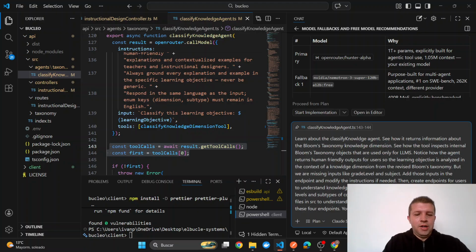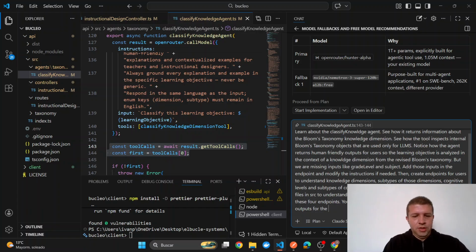You will hard code, not use AI agents to produce those outputs for the API users. Okay? Ask questions as you see fit. I think that's clear, right?